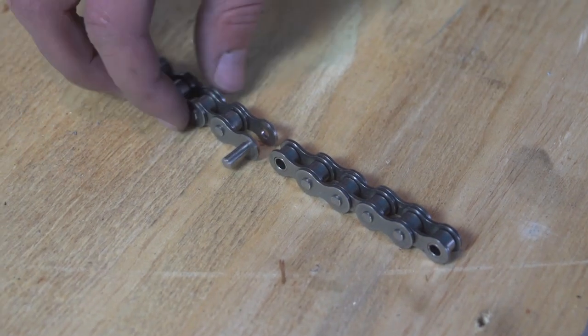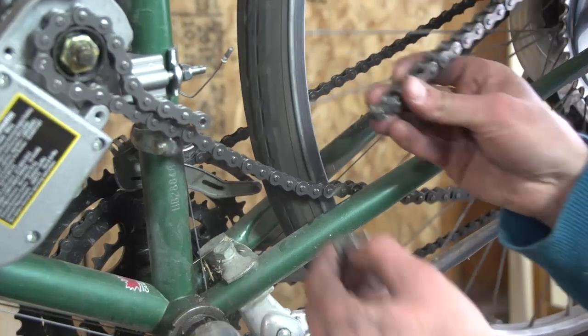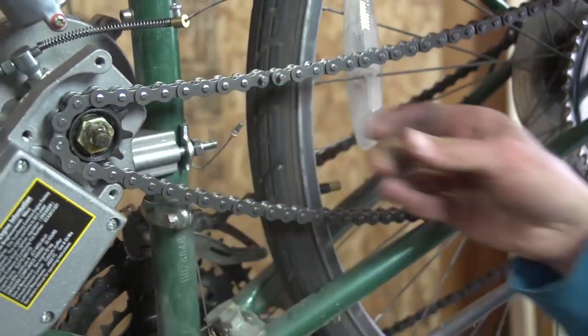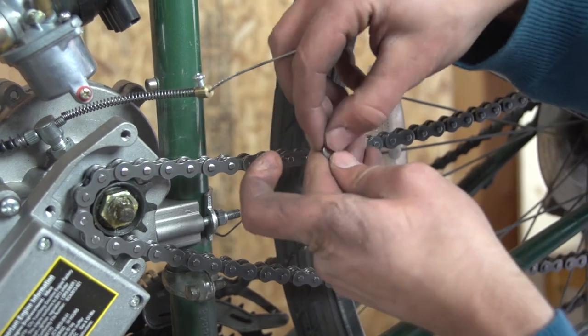You can alternately grind the pin you want to remove flush with the face of the chain and use a hammer and a punch to remove it. Now install the master link of the chain. The closed end should face the direction of travel.